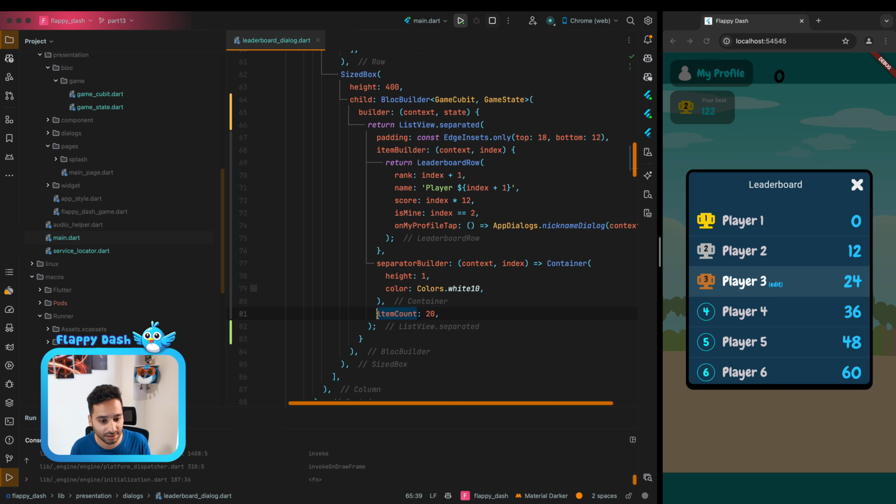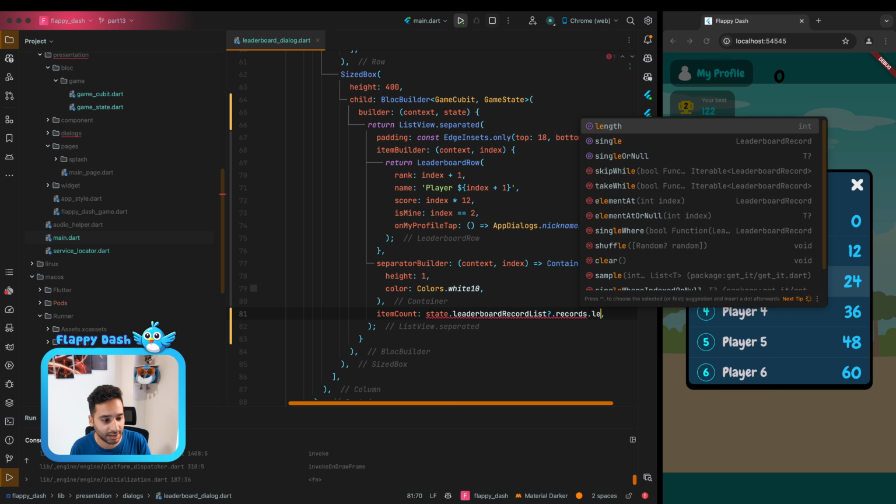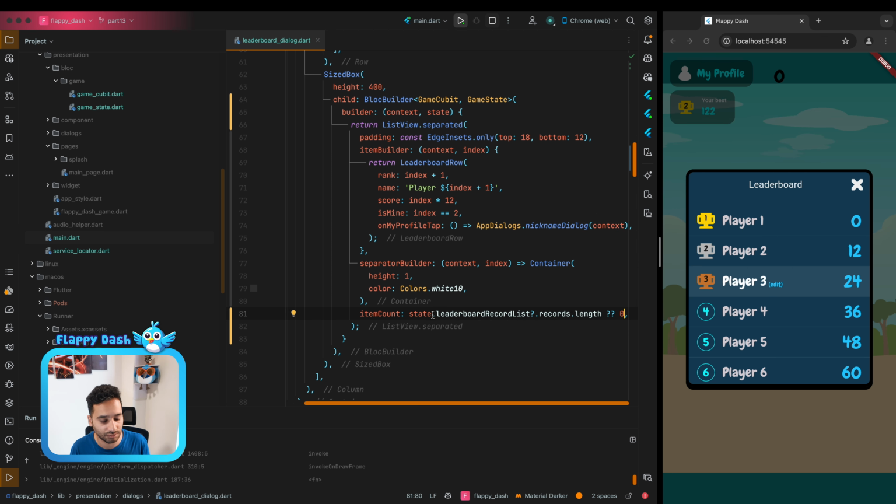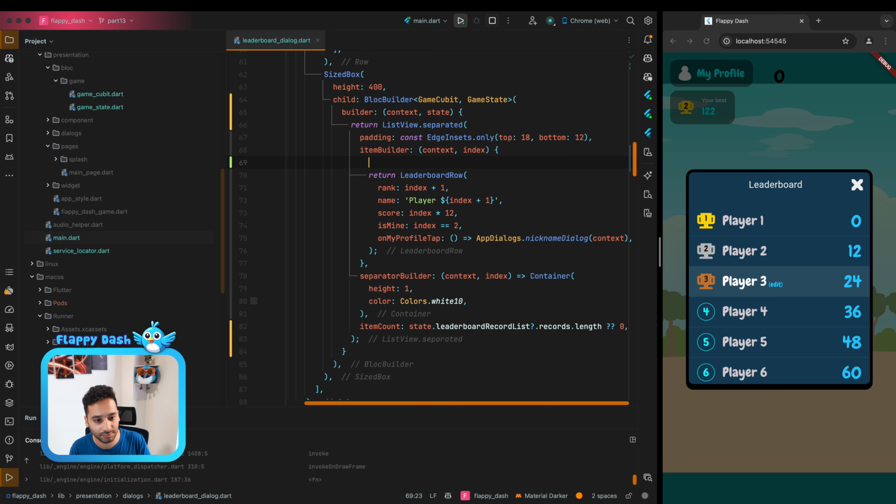So here, instead of item count, I can provide state.leaderboardList.records.length, otherwise it is 0. This way we are able to set the count of the records, and if it is null, it returns 0. And now we can just set the rank using, by the way, let's get the item leaderboardList.records.